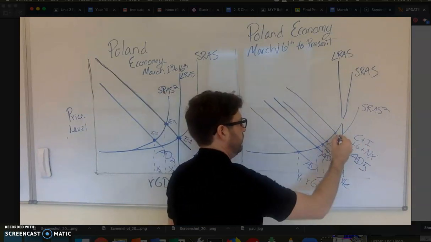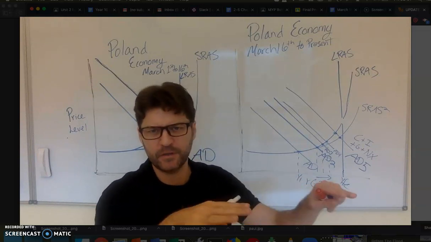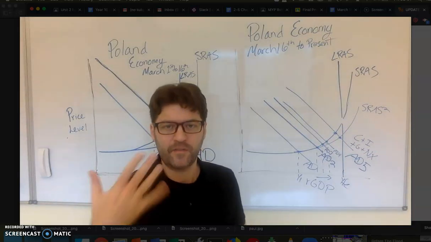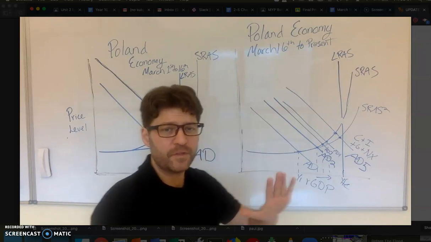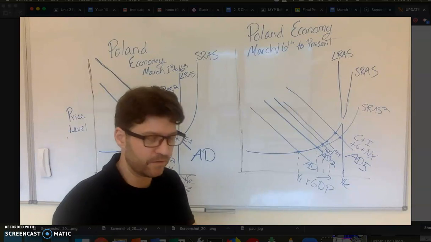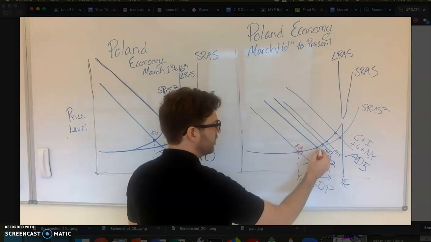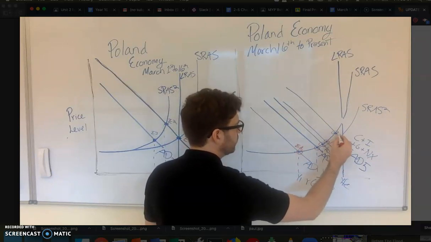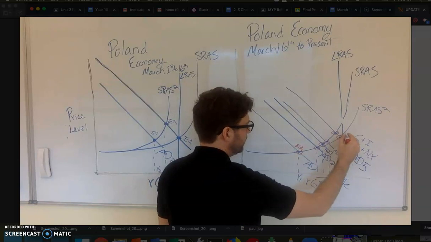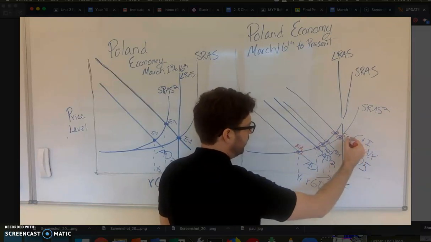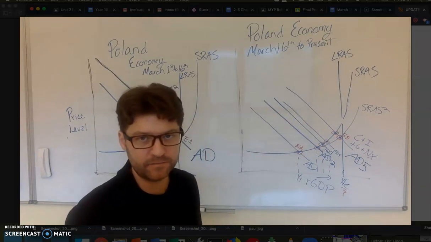So what that is going to mean for us then too is that the SRAS curve is also pushing towards that full employment level, but maybe lowering prices a little bit. Because if you invest in factors of production, expanding businesses and so forth, that means it's going to be easier and cheaper for them to operate. So the Polish government is trying all of these policies to try to go from where we started initially through these different equilibriums in order that eventually they're going to get to, let's just call that E, I don't know, what was it, 5? To get to E5 so that they can get closer to their old full employment level.